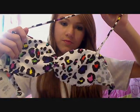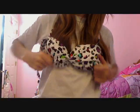But it was really cute. And the top is like a bandana thing. What is this called? Does anyone know? The cups are a little bit big, so hopefully it's bigger next year so I can actually wear it, but it's really, really cute, and just like cheetah also. And this one was $12.99, so just got that.